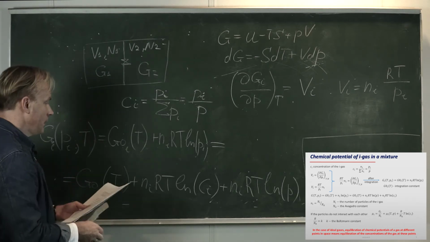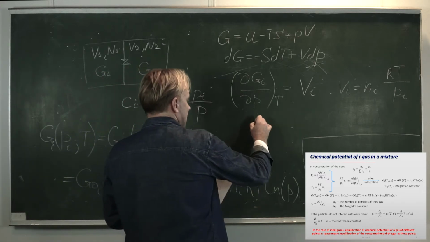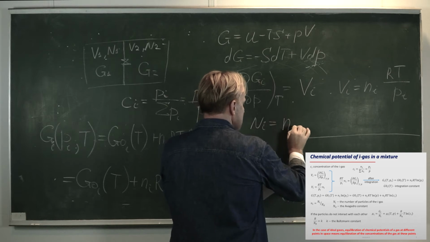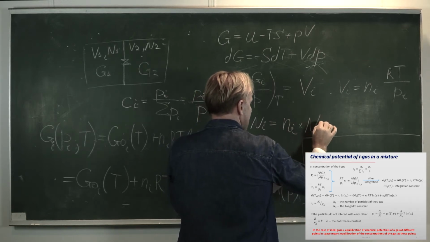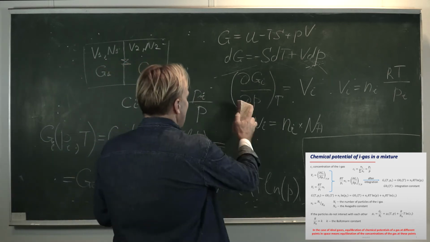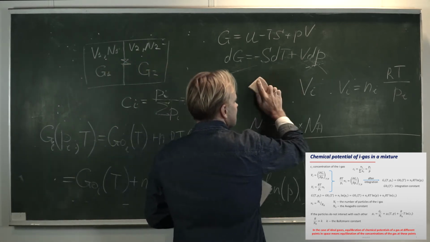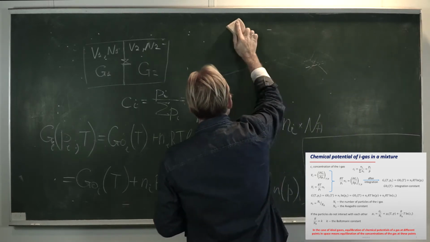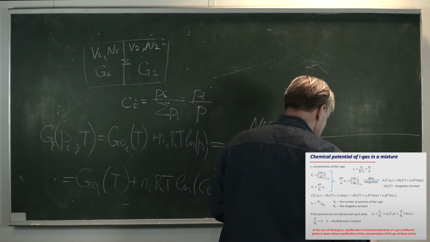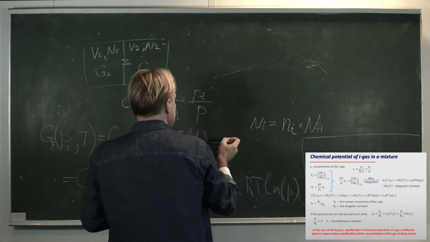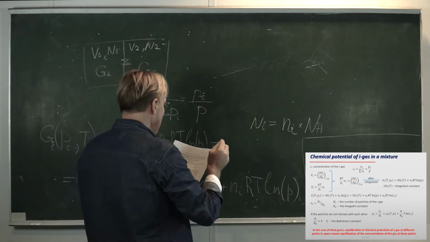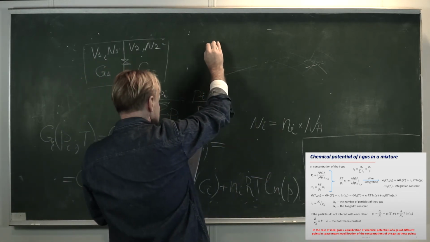And here you can notice that the number of particles of the gas is equal to the number of moles of this gas times the Avogadro constant. From this expression and from the fact that we are talking about an ideal gas in which particles do not interact, we can actually forget about mutual interactions and the energy associated with these interactions. It means that the total Gibbs function is equal to the sum of Gibbs functions of particles.